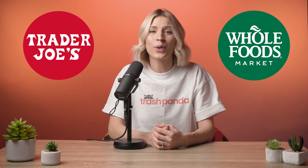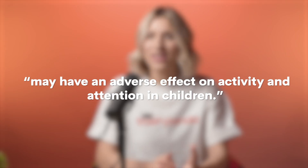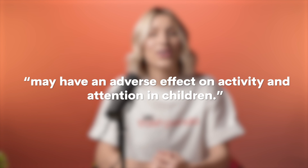It's not always easy to identify artificial colors in the foods you're purchasing. Luckily, there are some grocery stores like Whole Foods and Trader Joe's that have banned products containing artificial colors based on their health impacts. In the European Union, there is a required warning label that must be applied to foods with synthetic dyes like Yellow 5, Yellow 6, and Red 40, stating that the food may have an adverse effect on activity and attention in children. As a result, many products in Europe do not contain these ingredients at all, while the very same products in the U.S. do.